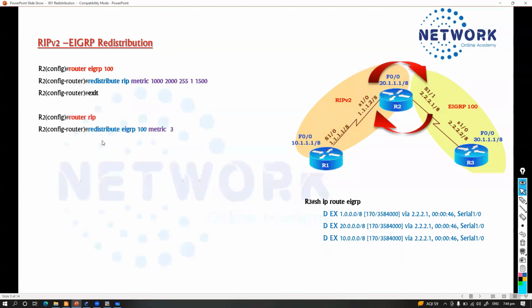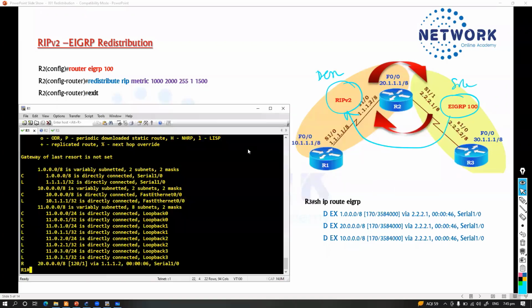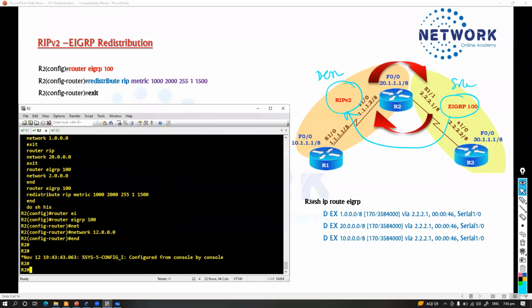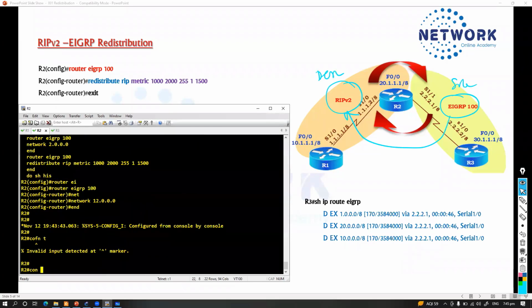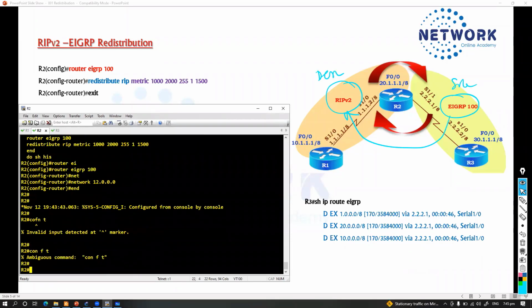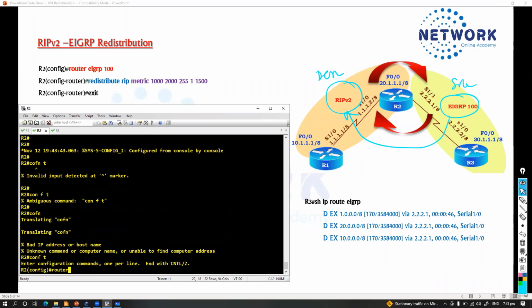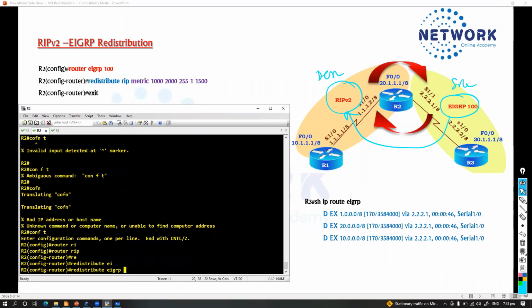Now we need to go back to router 2, and this time we have to redistribute EIGRP into RIP. So this is my source, this is my destination. We go inside RIP on router 2 and redistribute.